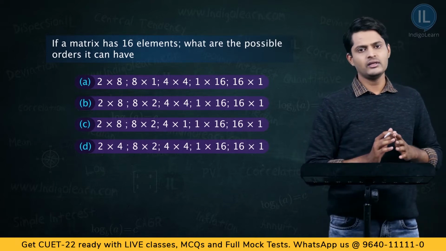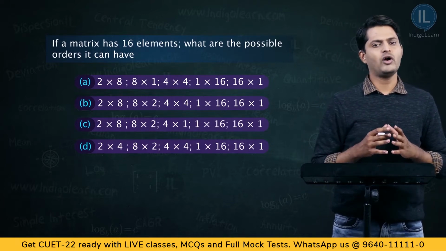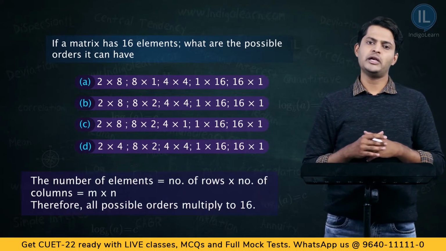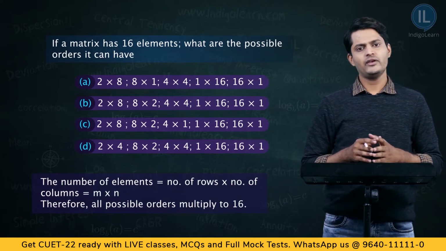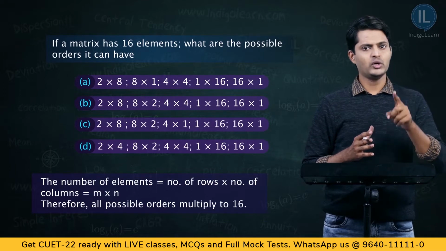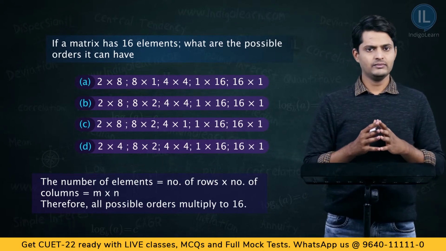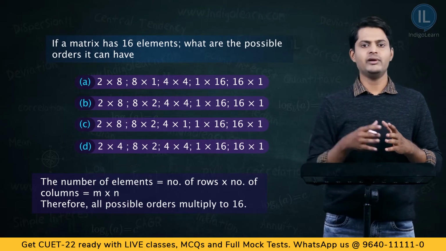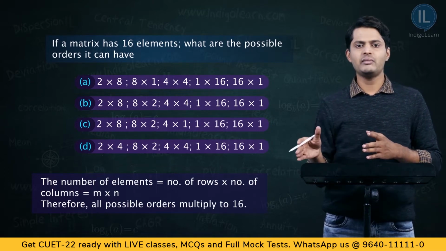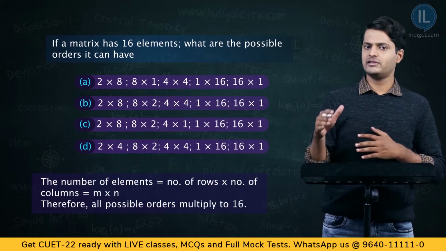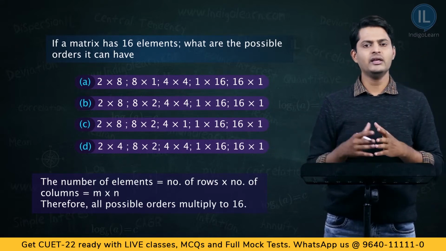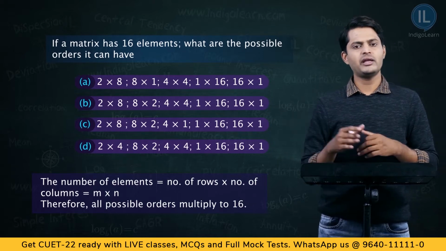So please remember guys, when the order is of the form m by n, the number of elements is nothing but the product of m into n. In other words, if there is a 2 by 2 matrix, you will know that it will have 4 elements. Similarly, a 3 by 3 matrix will have 9 elements. Similarly, a 2 by 3 matrix has 6 elements. The same applies even for a 3 by 2 matrix, correct? So, the number of elements in any matrix is nothing but the number of rows multiplied by the number of columns.